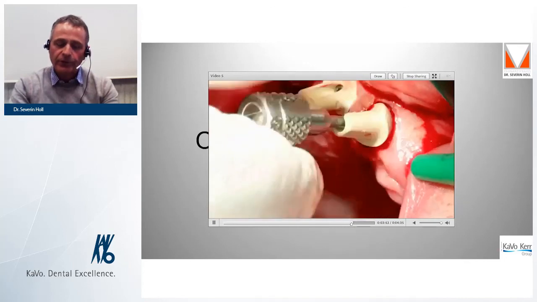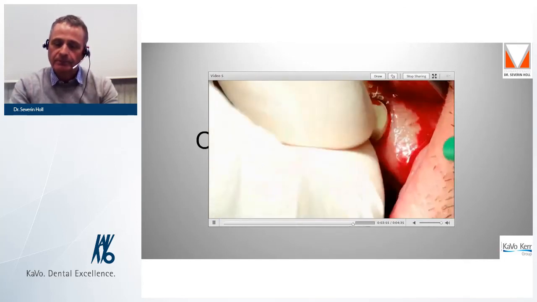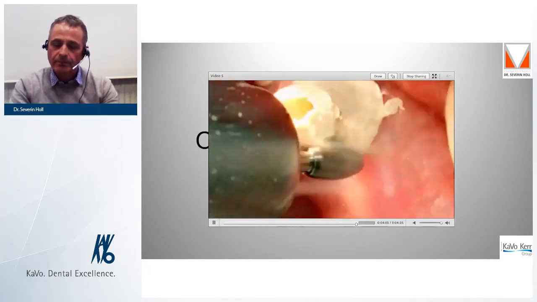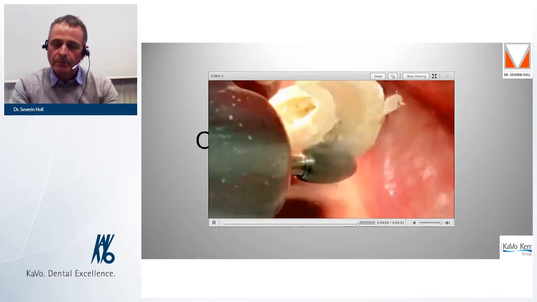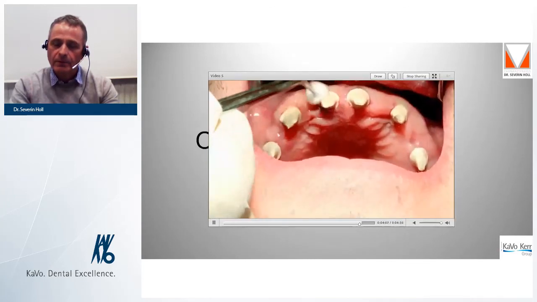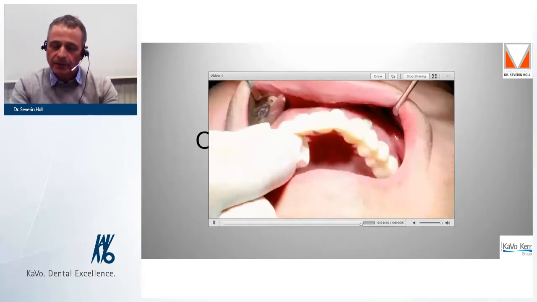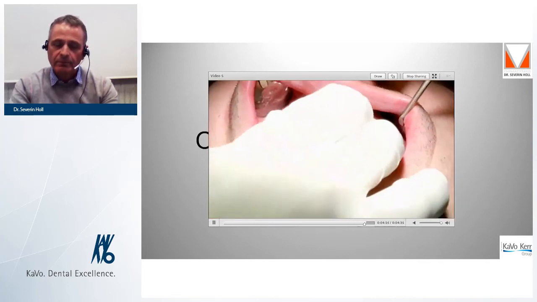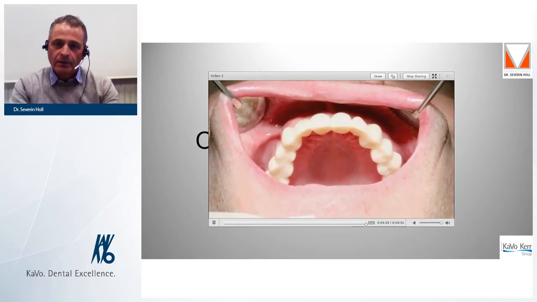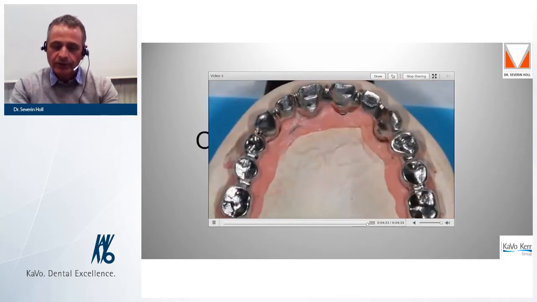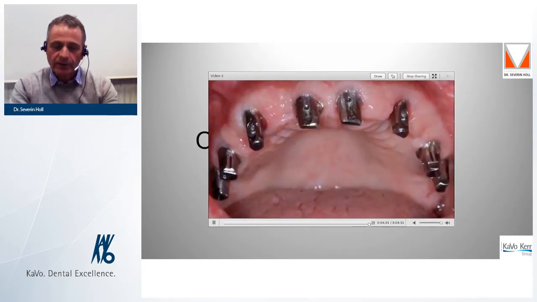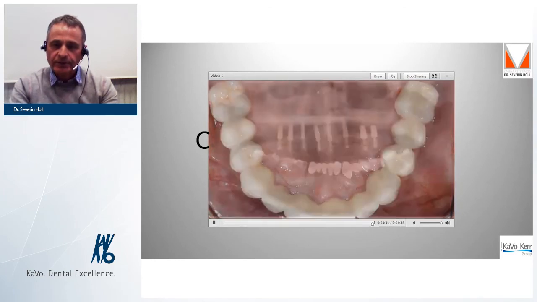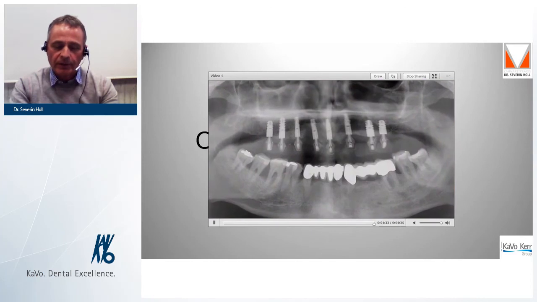We fix the temporary abutments, correct them, and cement the temporaries after relining. The final restoration was carried out with CAD/CAM manufactured metal framework, cemented on titanium abutments, a ceramic finished bridge, and finally the control with a panoramic image.